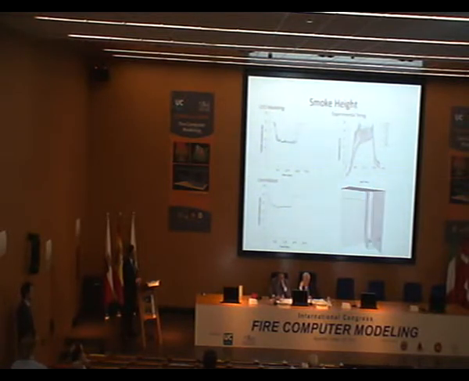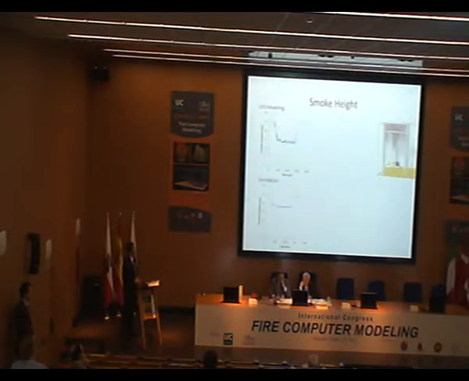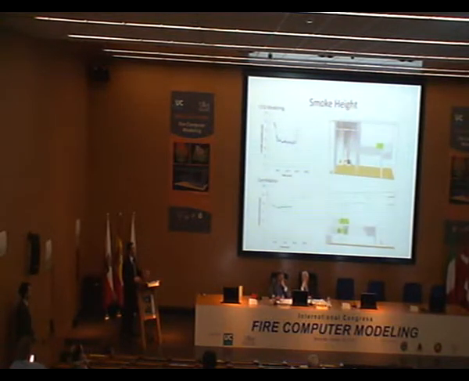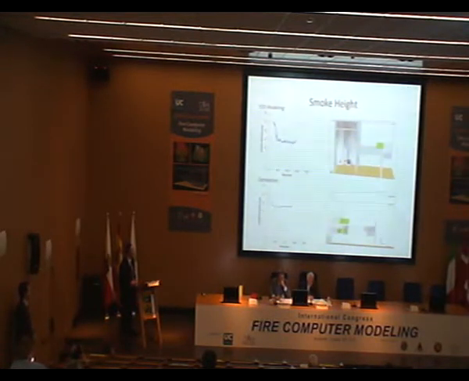I just wanted to show two pictures from the CFD modeling. You can see for this part, the smoke is at 10 meters above the floor, but here it's 15 meters, for example, above the floor. This graph is an average from all parts of the atrium. We considered 11 different measuring devices for safety modeling, and this one is the average for all parts of the atrium.